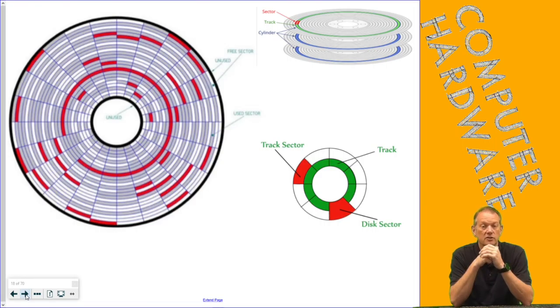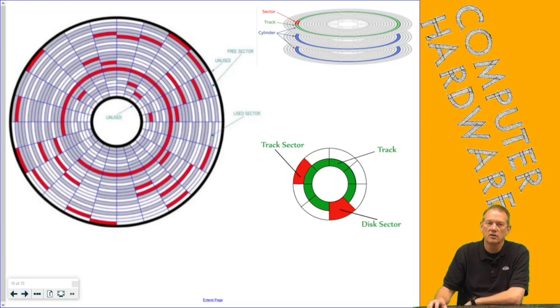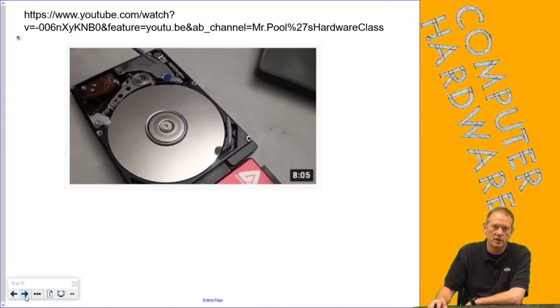In fact, we're going to take a look at one drive, mine, that I started to defragment in class the other day. Hopefully I didn't get it all the way, and we can show you how spread out data can get on a traditional hard drive. But it's important to understand that it's written down in little pieces all over the place on your hard drive.